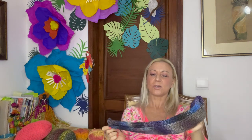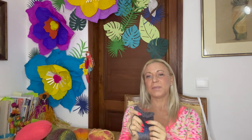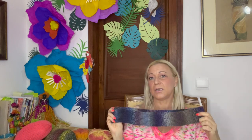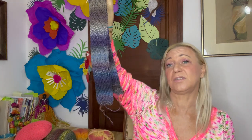Yeah, it's that color, it's a bit more wintry, but it is not so dense, so it will be a nice pair of socks, which I want to learn to do, the heel and toes. And I want to learn about this, and I am ready to go, because for this tube on the needles, I will need like 3 weeks.